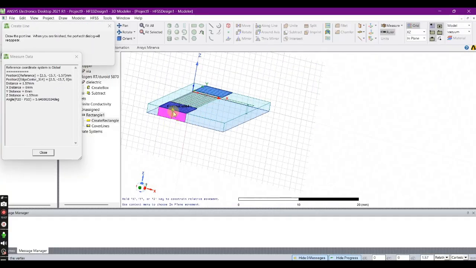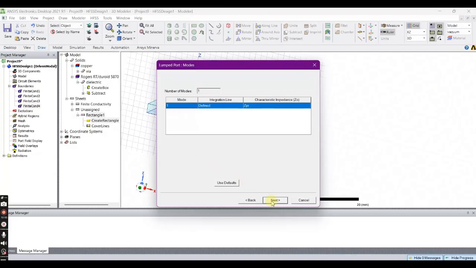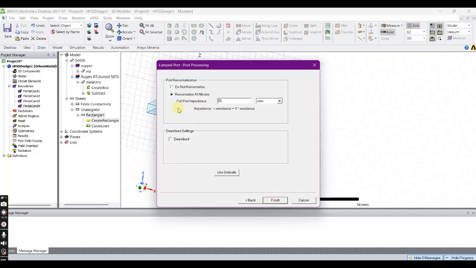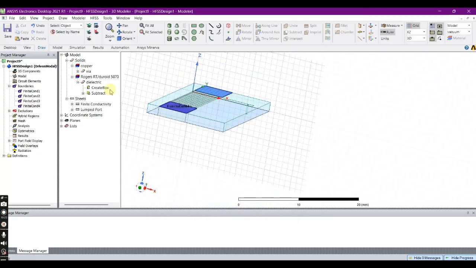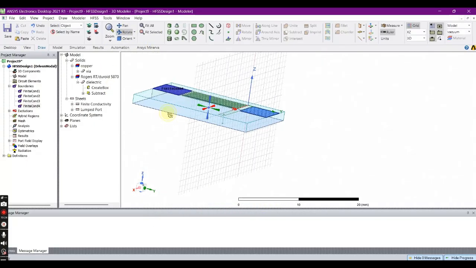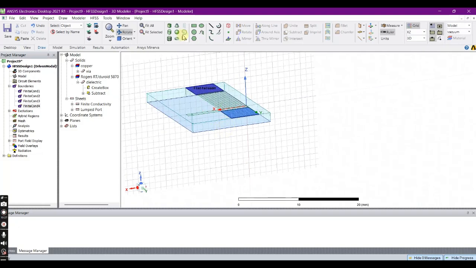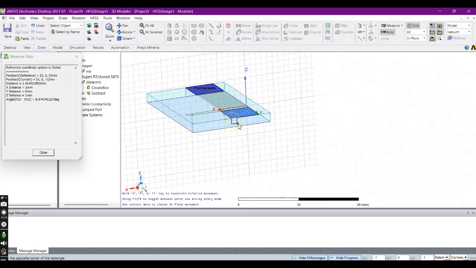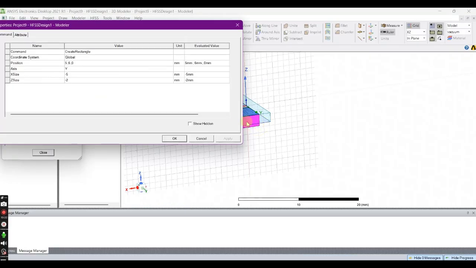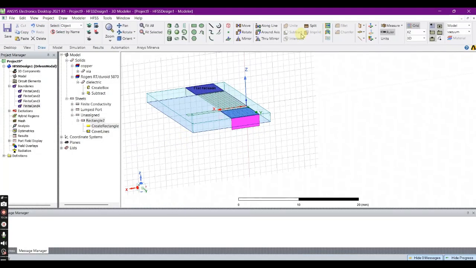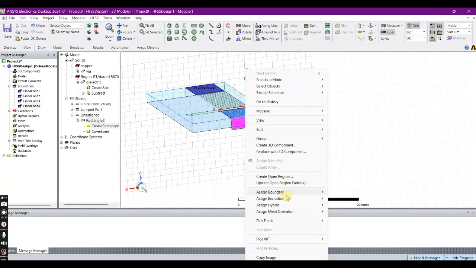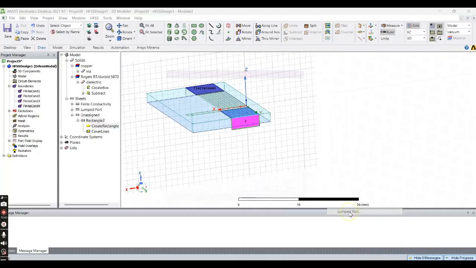Assign new integration line, and this should be renormalize all modes. Full port impedance should be 50 ohm. Now for this port, again assign the excitation, lumped port.